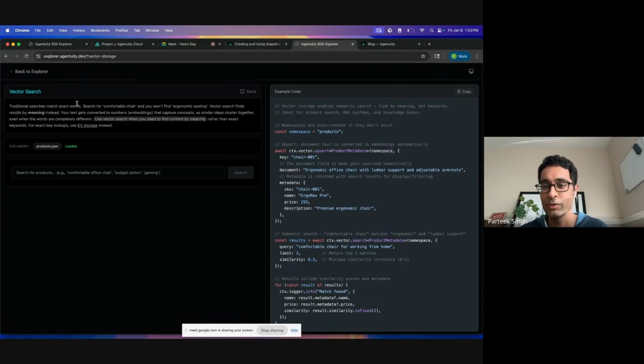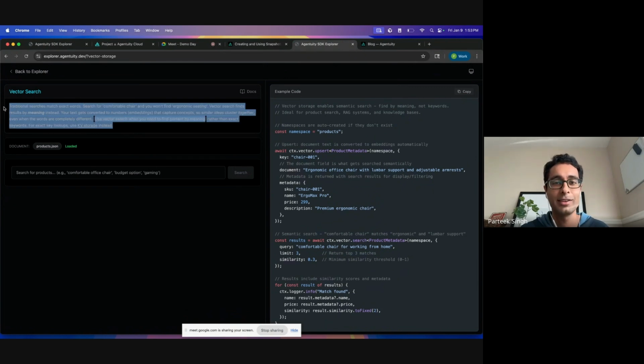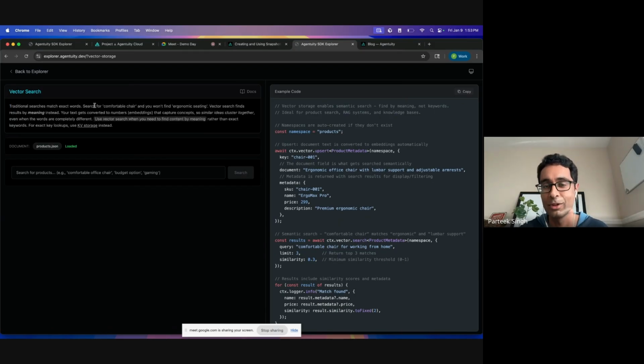So, for example, if you want to learn about vector search, but you're not quite sure what that actually means or how it works under the covers, we give you a nice description to give you some just-in-time learning. In this case, it tells you what vector search is, and that it works by semantic meaning rather than just matching keywords.